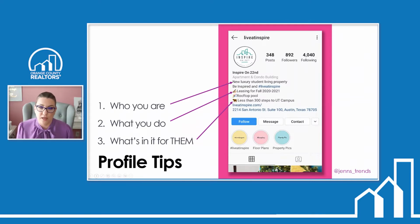It's so much better that way because it tends to be a more accurate reflection of what we do. And it takes the onus off of you to try to over explain who you are, what you do, and what's in it for them. So that's a fun little homework assignment for you guys for this session today, is to go look at your profile description, see how you can clean that up by making it a better reflection of who you are, what you do, and what's in it for them.